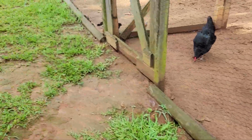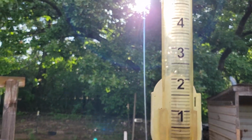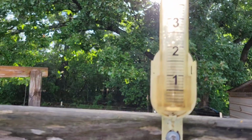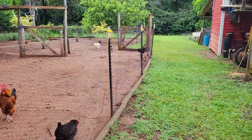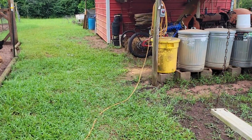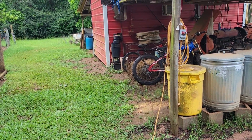We finally got a little bit of rain. Let's see. As you can see right there, we got right at a 1/2 inch. It's too blurry. Right at a 1/2 inch of rain today, and we had 4/10 of an inch yesterday. And it's not over with yet. We still got a few more hours. So supposed to be more storms later, and then more tomorrow. So I don't know if they're saying late tonight, tomorrow early, or all day tomorrow. I haven't looked that far into it, but we're supposed to have more.